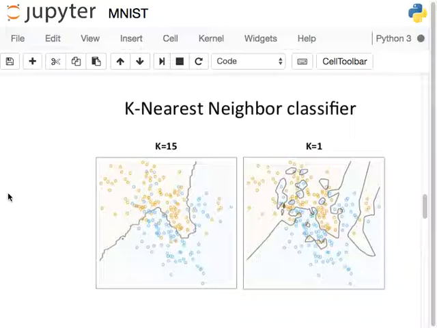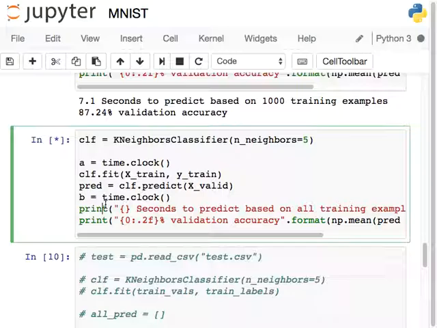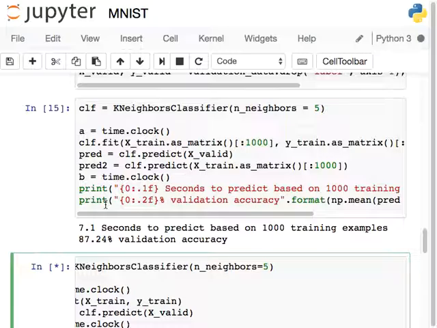I think this might be done by now. Wrong cell. No, definitely not done yet. It took me 6 minutes, and looking at how much faster Phil's laptop was on this, it probably took like 4 minutes on this. Okay, does anyone else have questions about the data set or about the K-nearest neighbors algorithm?